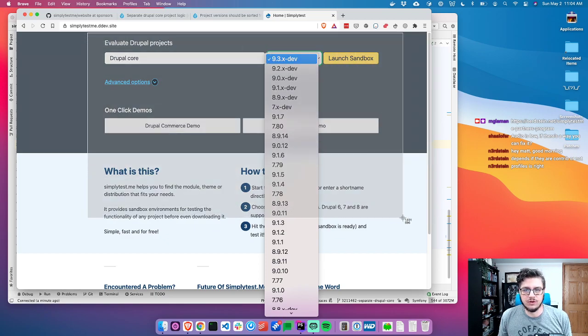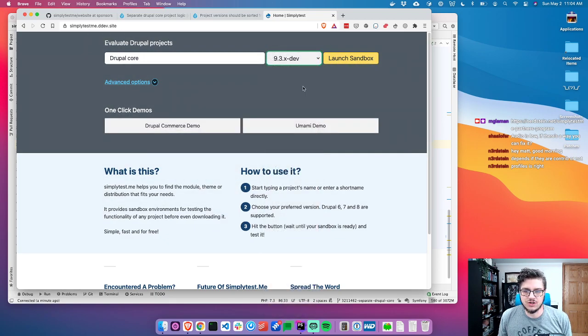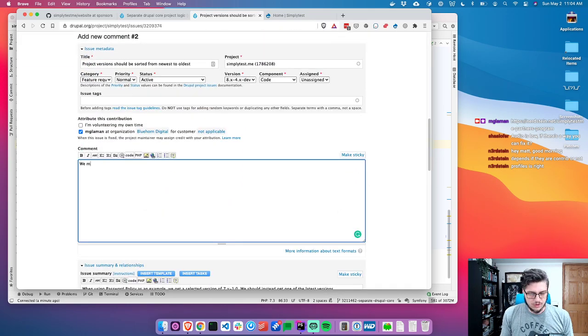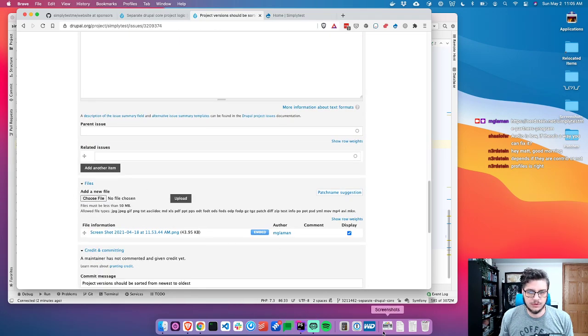But what I will do is I'm going to take the screenshot, and we may not want to sort by the date it was released, as dev releases would always bubble up to the top. I'm going to upload that.